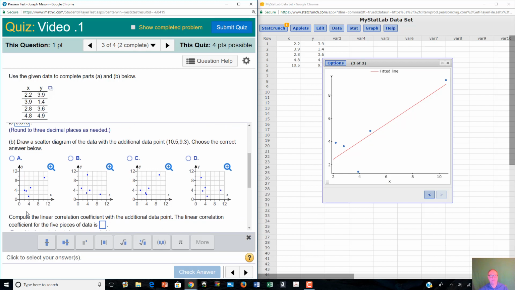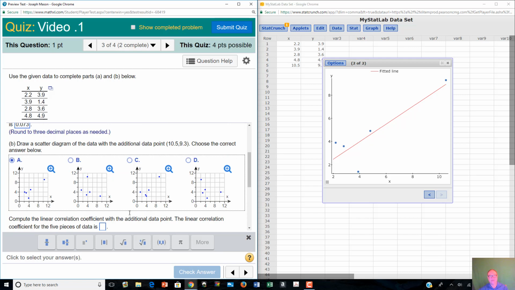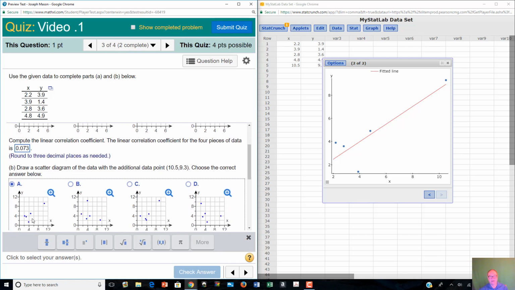Well, once again, we can look at 2.2, right? Well, now these on the x-axis are going by 2's. So if I'm going by 2's, right here is 2.2, and I need 3.9, so that looks good. 2.2, there's no point there. 2.2, no point there. 2.2, the point is way up here. So it looks like it's going to be A. Okay? So that's just by looking at the data and finding the correct point.